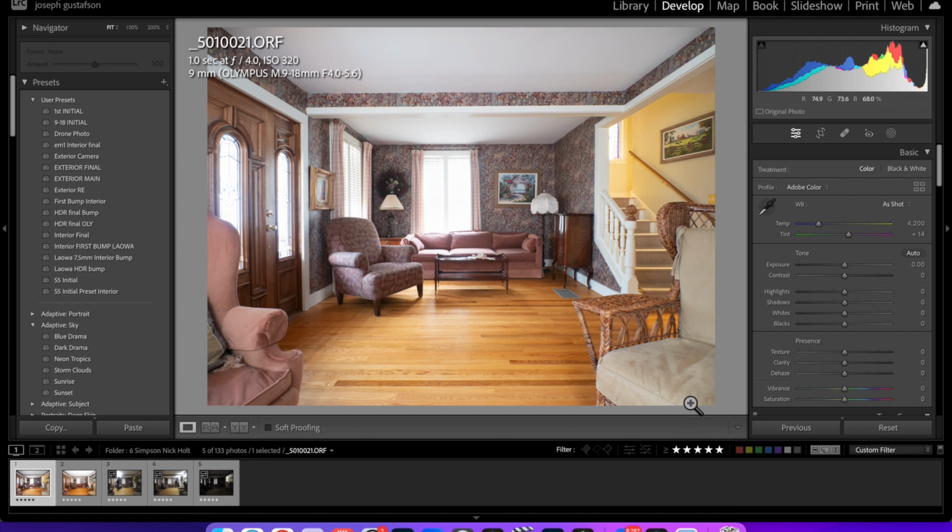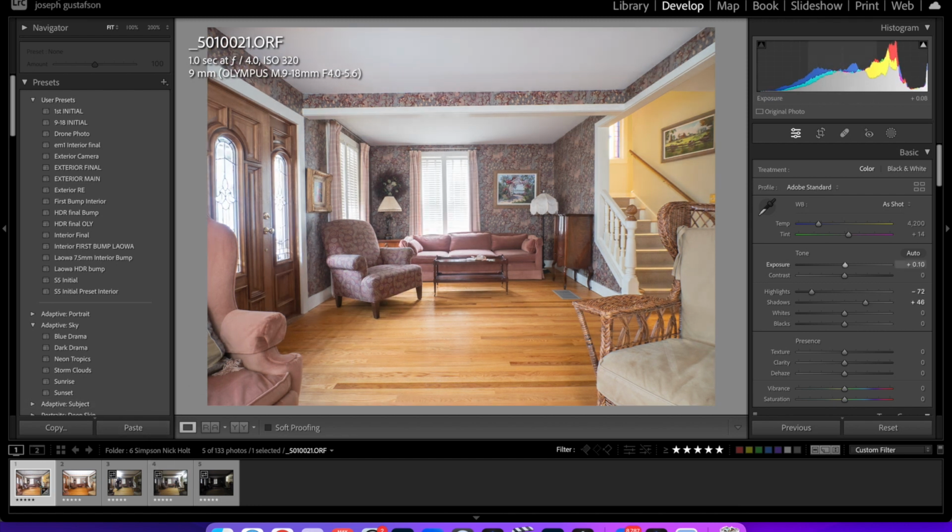But I'm going to show you, this is straight out of camera, and this is what it looked like. So really the camera did really good straight out of camera to give me a nice flat image. I was thinking in my head, if I just do a flash pop above the camera to tone down these blown out highlights, then I could just blend that ambient back in to light the back of the room. So I'm just going to paste in my presets that I've already done, and it'll look something like that.